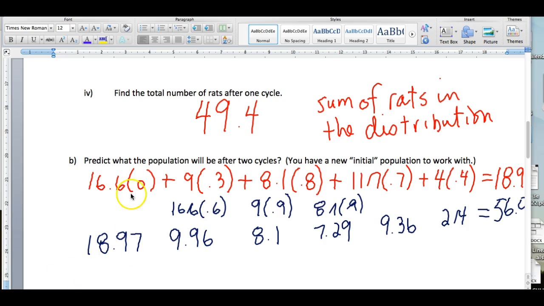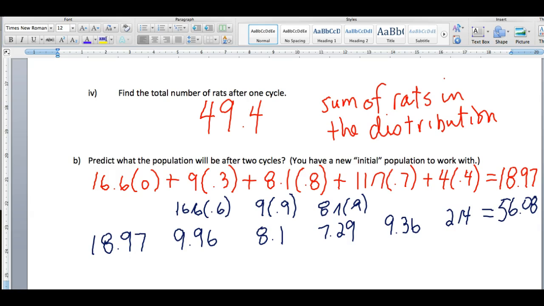And if you want to see the calculations here, these are the calculations. These are for all the babies. So I get 18.97. That gives me this value here. And then here are the other values multiplied out. I didn't write all of them, but that's what we have. Then you can total them up as well to see how many total babies you do have. Okay?